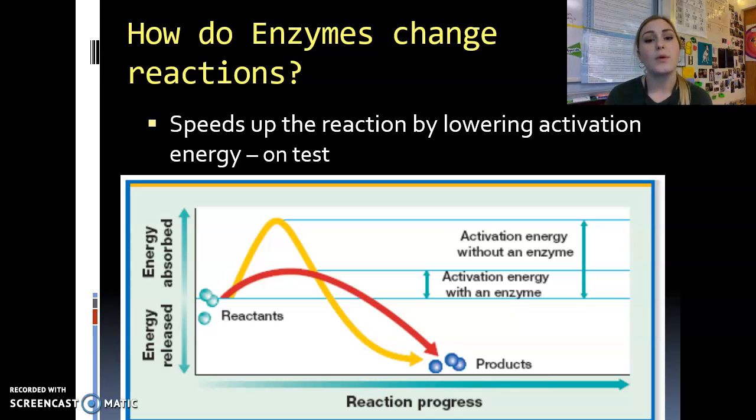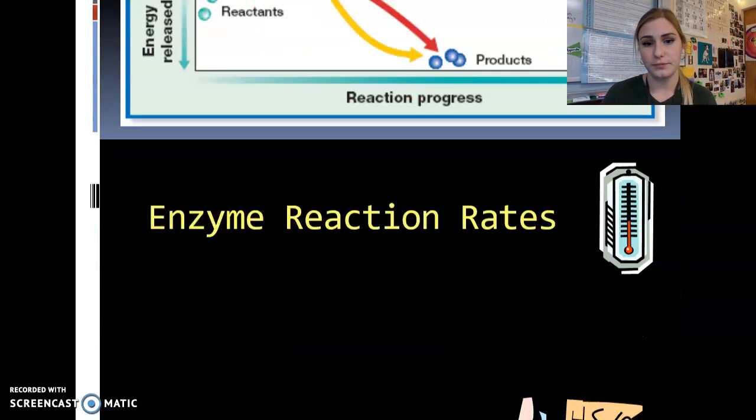So we end up having enzymes lower the activation energy, lower the amount of energy needed to put into the reaction. This is like, let's say you get a new phone, your dad is amazing, and your dad ends up activating your phone for you so that way you can use it right away. So it lowers the activation energy.